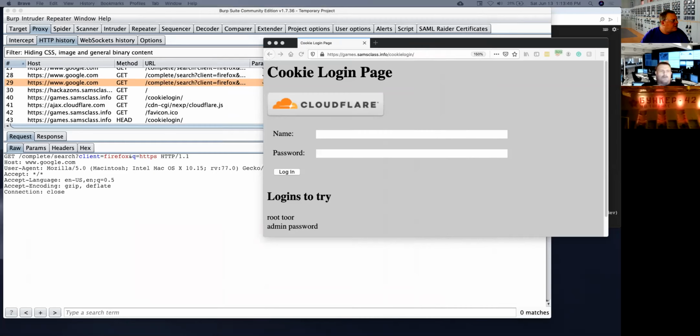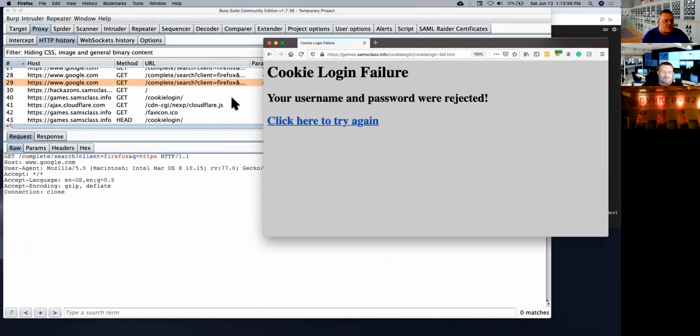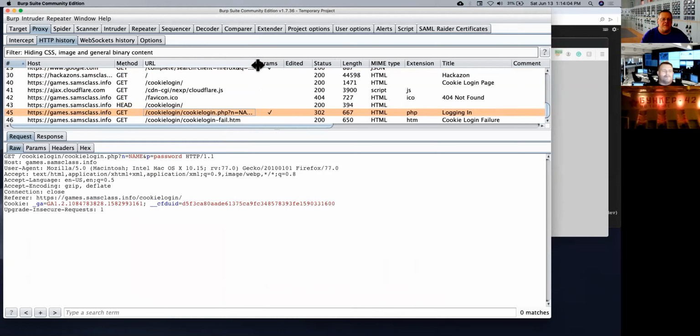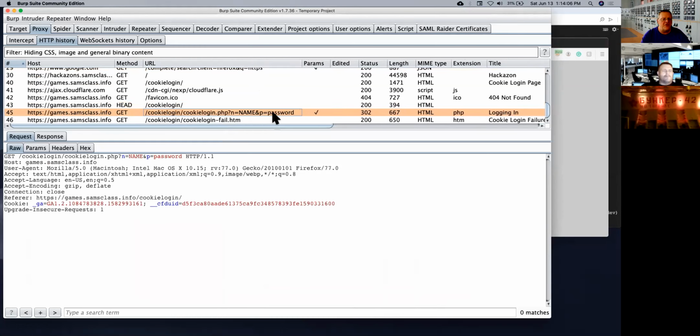All right, so I'm going to log in here. I'm going to put in a name and password. If I just log in, it's going to go here and tell me that was rejected. So I can go down here and see that happen. Here it sends a GET. And if I expand this pane, you can see it's putting the name and password right there in the URL. Now, this is not a recommended security procedure because that URL might be saved in a server log or a favorite. However, it is sent over the internet encrypted with HTTPS, so it's not exposed to trivial sniffing. But anyway, that's the request.